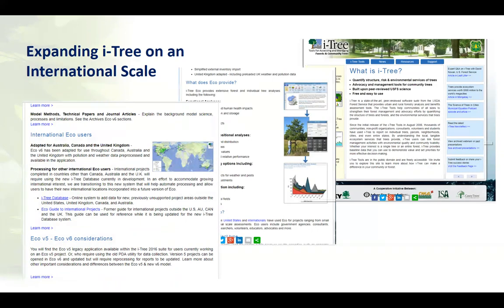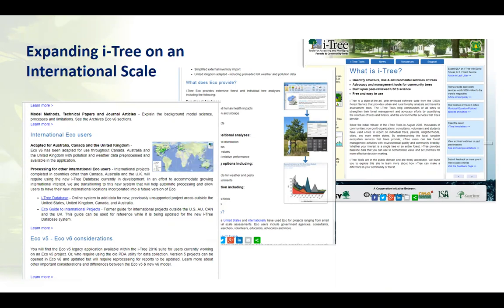The webinar that we'll be bringing to you in October will be a little bit of a follow-up on this. What we're going to talk about today is the way that iTree Database is set up to incorporate information for international locations that are currently not being supported for firing up something like Eco to do your analysis.